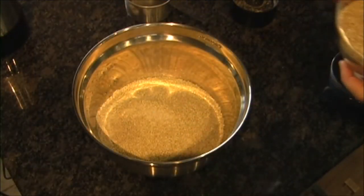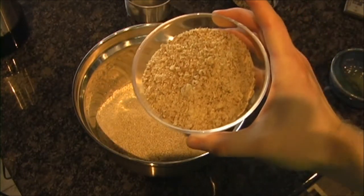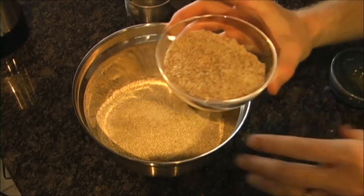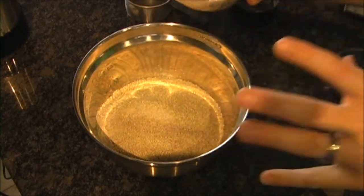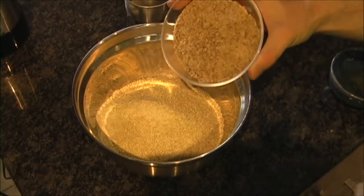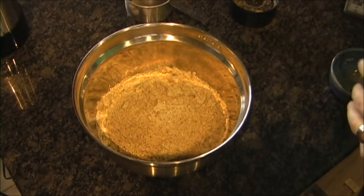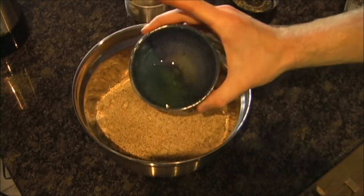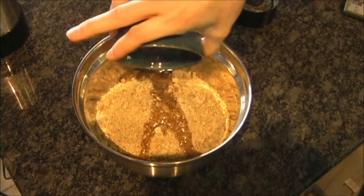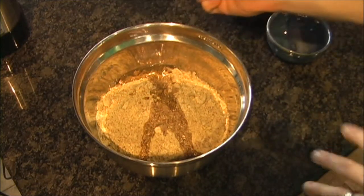Alright, so I've got all of our dry ingredients, as you can see here. And here you can take a look at the lovely ground up sunflower seed and flax mixture. Make sure not to grind it too long, otherwise it can become sunflower butter, and we don't want that. So we're going to pour these into our dry, and to our dry we're going to add 2.5 tablespoons of canola oil, or really any vegetable oil will do. We're going to add that, and we're going to add about a half cup of water.